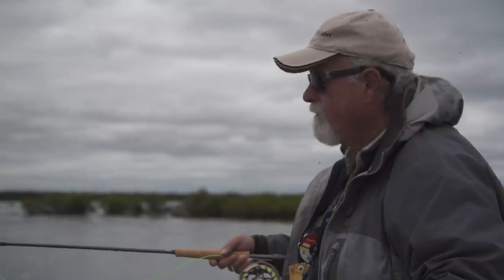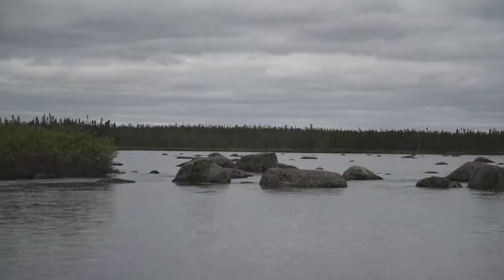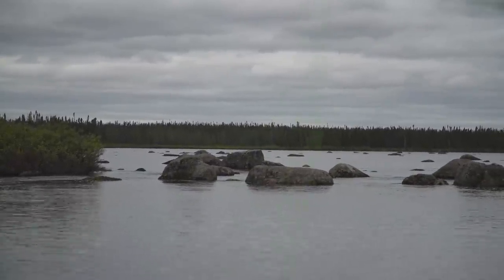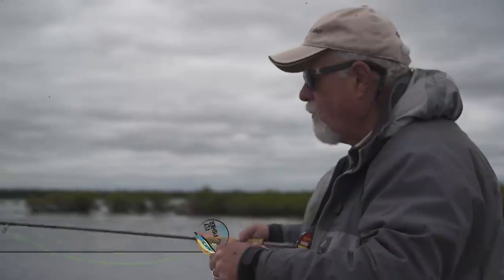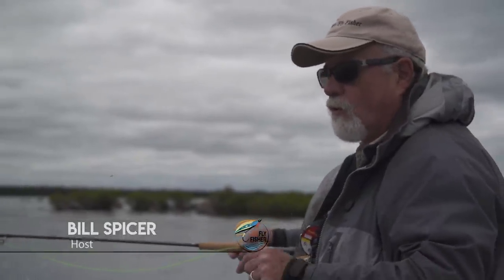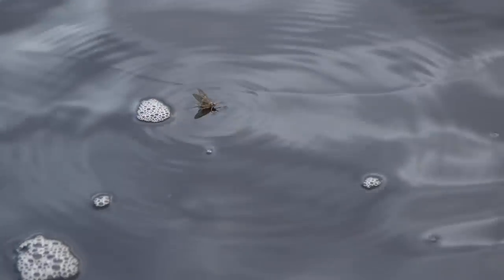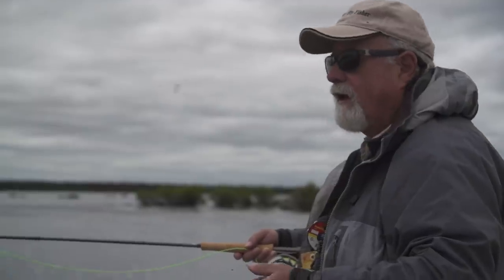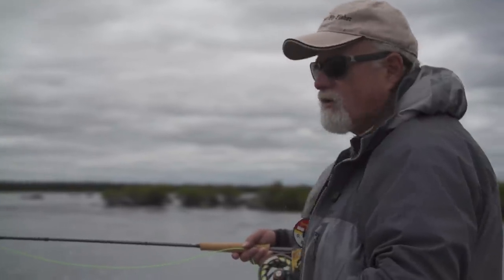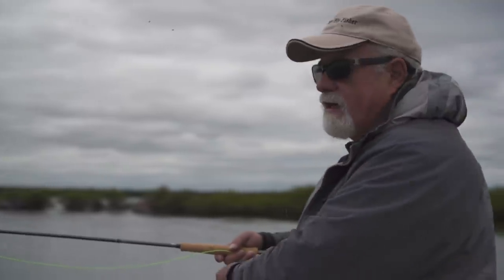We just got here, we're down below what they call a rattle, which is all these rocks up here under the riffles and rapids, and we're in pool number 3 below it, and we're seeing some rising fish. Now they're really subtle right now, just a little sip on top. We have a big mayfly and a bunch of caddisflies coming off right now. I've got a Goddard caddis on right now, I'm gonna try that and see what happens. I'm stoked about this. I've been on this river before when it's like this, and it can be epic.